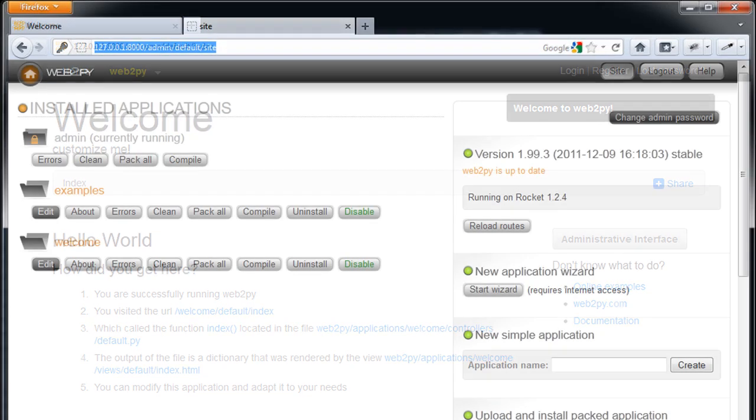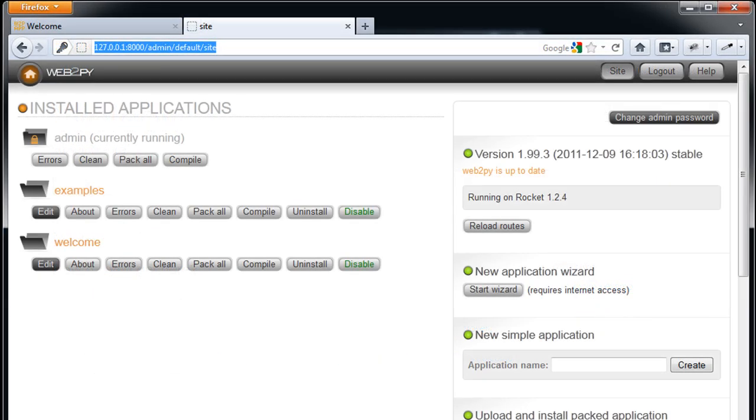Another Web2Py application that comes installed with Web2Py is a special one called admin. If you navigate to admin/default/site, you'll see this page, though actually it will first prompt you for a password because you don't want anyone to access your admin page, you only want yourself to be able to access it, or people who are authorized. Because in this admin application, we can do anything we want to our install of Web2Py. We can install and remove applications, and actually we can go in and edit the code of any of the applications. There's a web interface provided here for looking at the code and actually editing it.